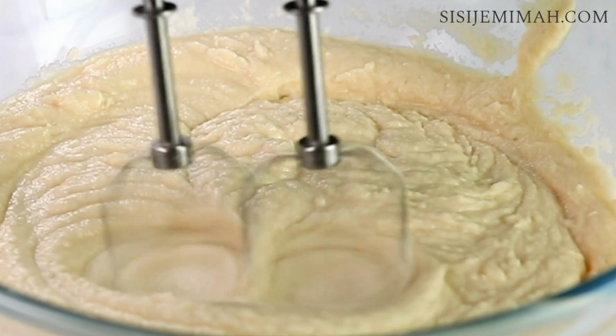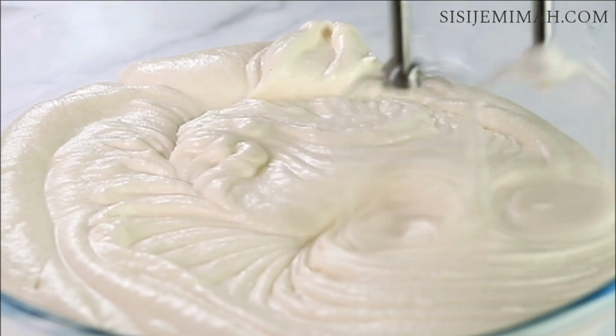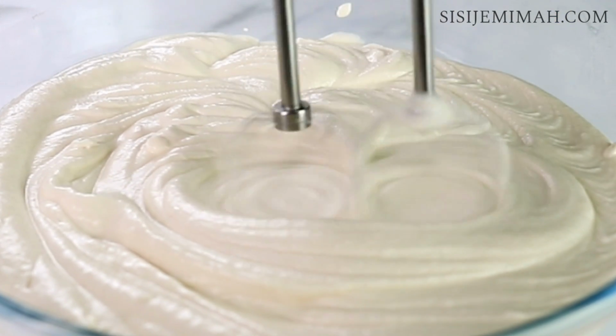You can also use a stand mixer. If you haven't got a stand mixer or a hand mixer, you can use a pestle, but that means you will be mixing for about 20 minutes. You can also use a hand whisk.